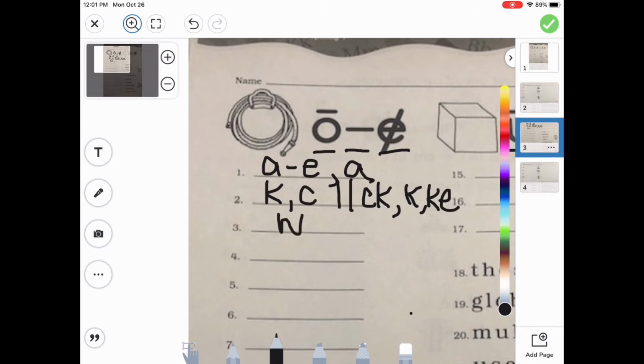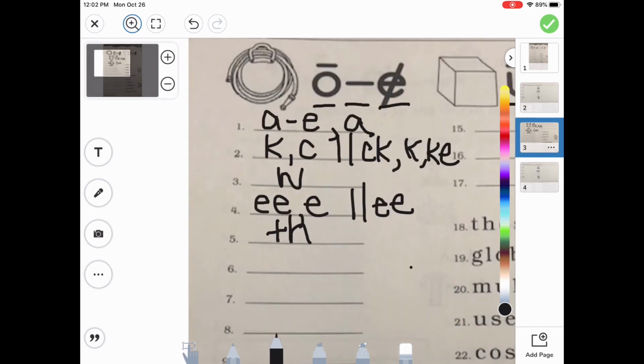And then what about the E sound? So we've got digraph EE, comma E, if it's in the middle or the beginning of the words, or we have ending EE. Okay? What about the V sound? V, like feather. That's right, it's that voiced TH. All right, and then what about the D sound? That's right, D, but then it also can be ending D or comma ED.